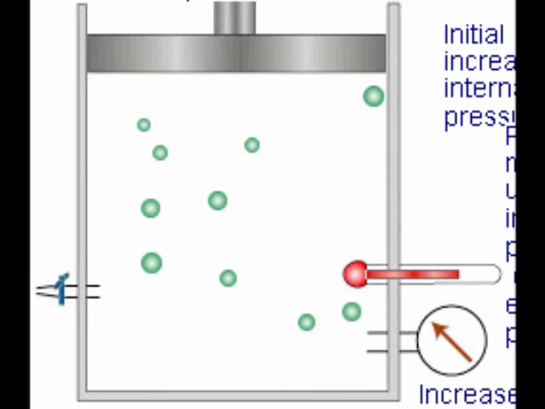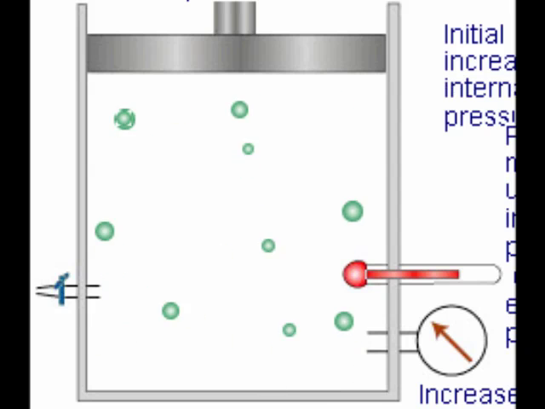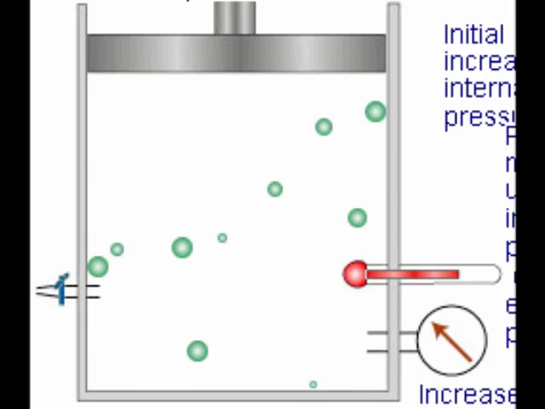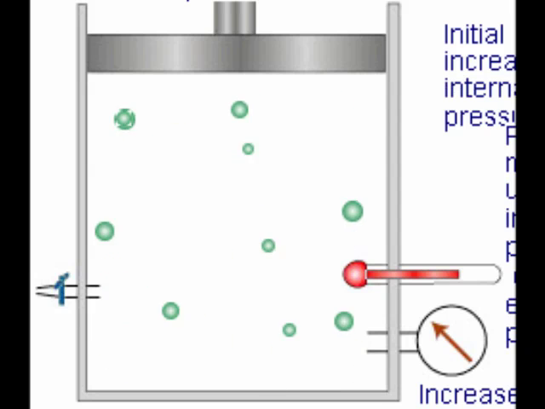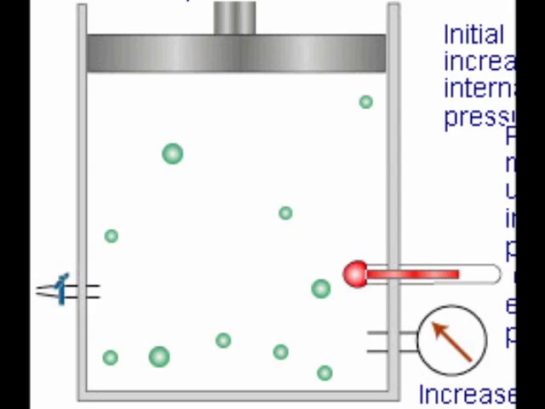And it looks like the volume got bigger because they were moving faster and they kind of pushed the piston up. Exactly, exactly. So the volume, they expand when they get bigger. Right, because we want pressure to stay constant. So that means the volume is going to have to change to keep that constant pressure.